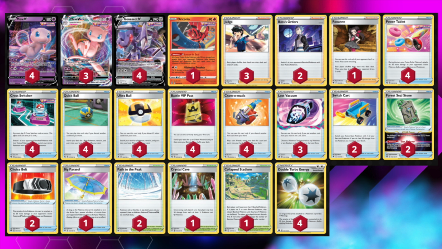It looks like obviously this deck profile is teching heavily against the Lost Zone boxes, where if your Genesects are getting some Sableye spread damage put on them, you can Crystal Cave that away. In combination with a switch card too is really good to just pop off some damage when needed. Then we have a Collapse Stadium, pretty good in the Reggie matchup, I think.